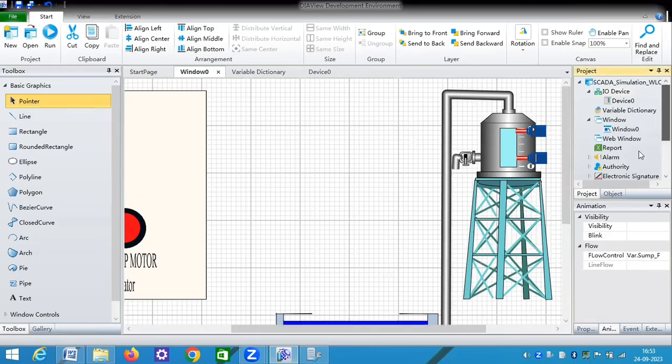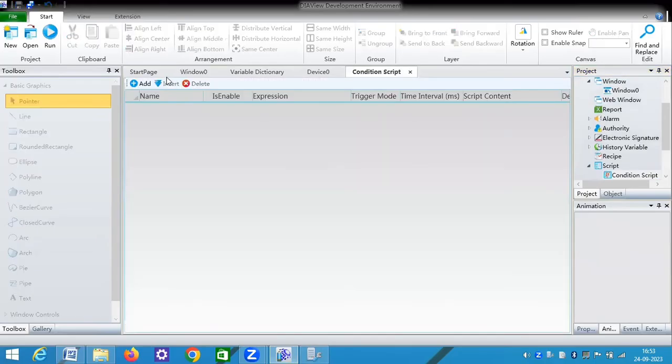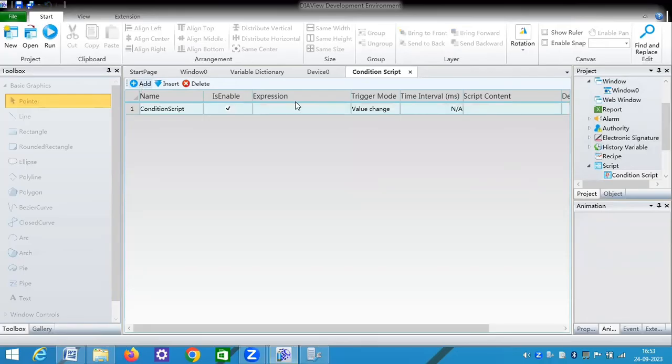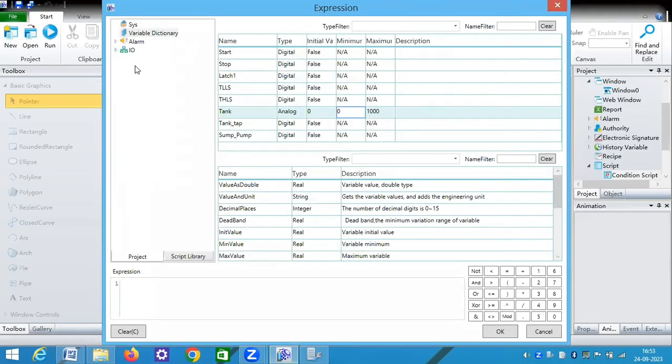We'll have to open one script and then conditional script. Now we have to add to which device we are writing the program. That we have to mention. Click on conditional script, then it appears here, then click on add. This line appears there. Under expression, you have to choose for which device you are writing the program.